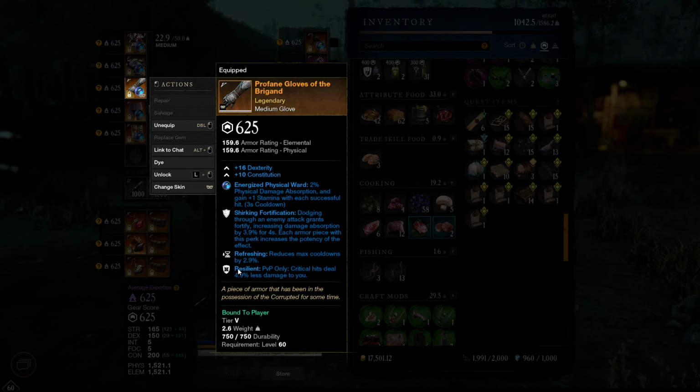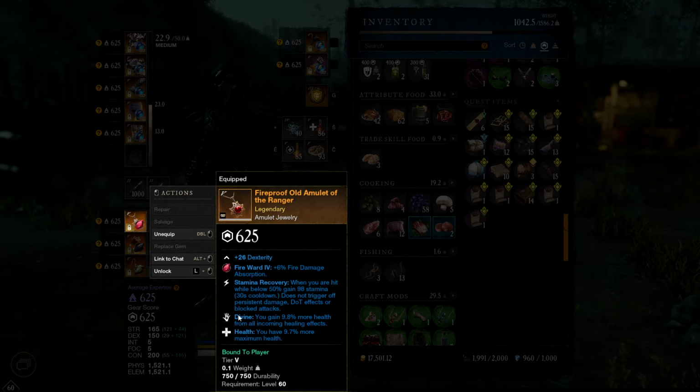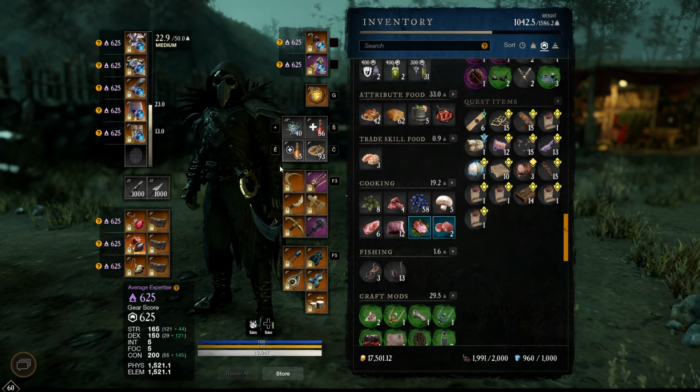If you want to be more on the safe side for next patch, go with Aversion and Resilient as the two perks. For the Amulet, Recovery, Health, but this Divine is very nice for the Berserk heal or Defy Death heal next patch. It also applies to Hearty Meal and Potions here, so that's super useful.